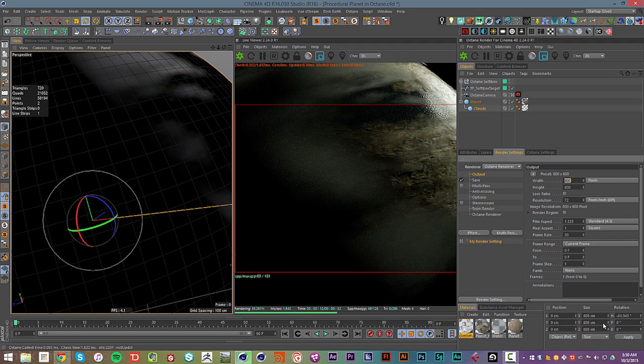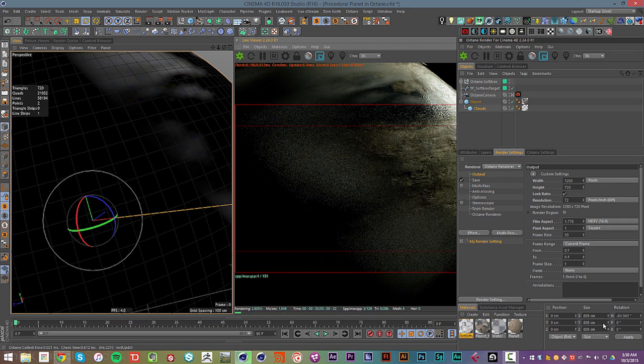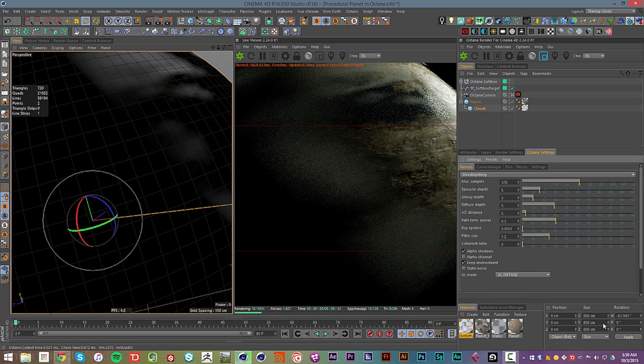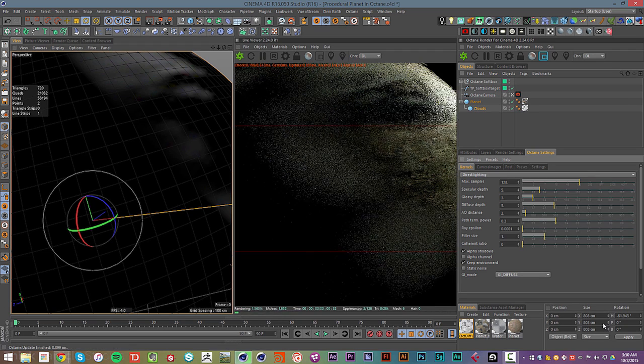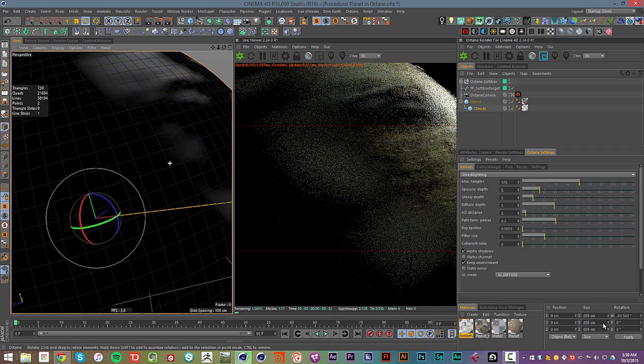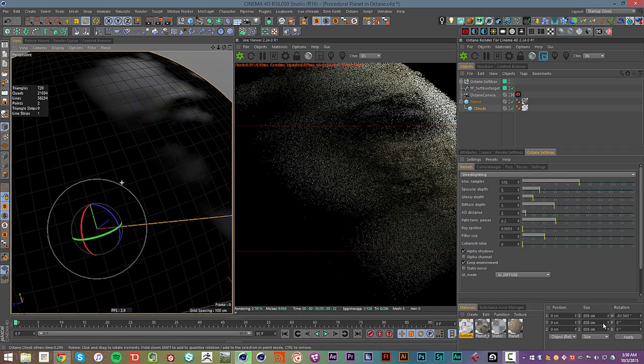I set it to 1280 by 720. I'm going to change the filter size from 1.2 to 1.8. Gives it more of an animated look. It's also a little easier on the eyes.